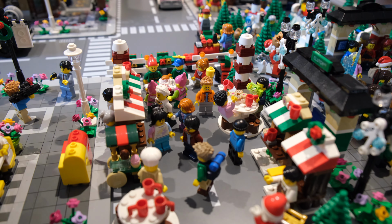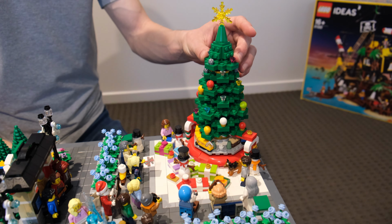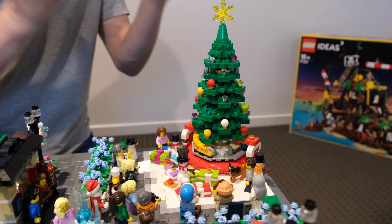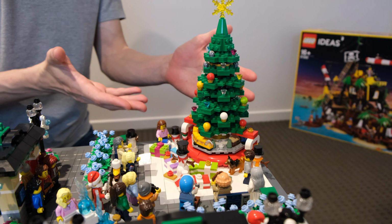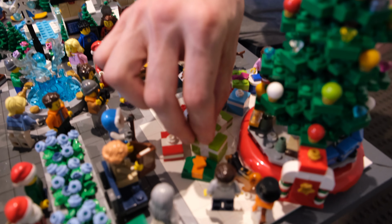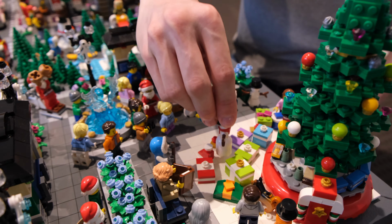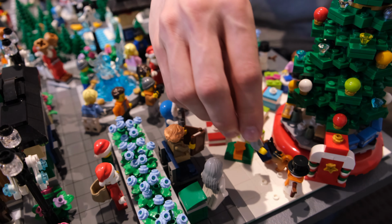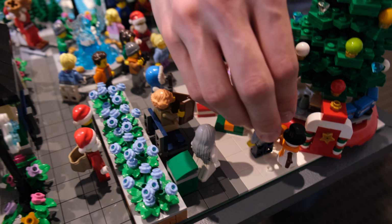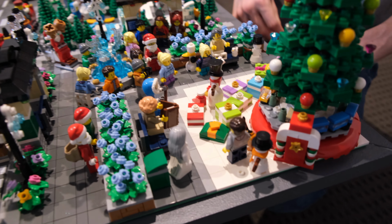So moving on to the Christmas tree now. So here we have the grand tree. This was the 2019 gift with purchase for Christmas, and I knew I absolutely had to have it because it was the perfect solution for a giant Christmas tree for my park. Some of my favorite builds from the advent calendars are the little Christmas presents, which I have scattered around the tree, as well as the snowman, and you might even see my sig fig here too with my little corgi substitute. I am hoping that they will make a corgi Lego dog one day, but until then, my red and brown husky will have to do.